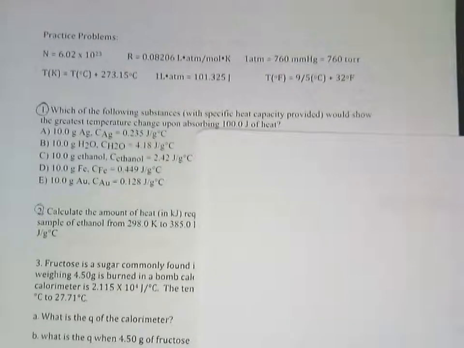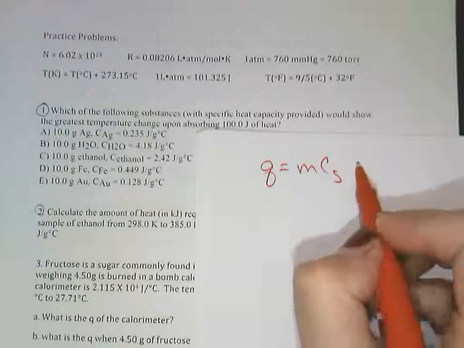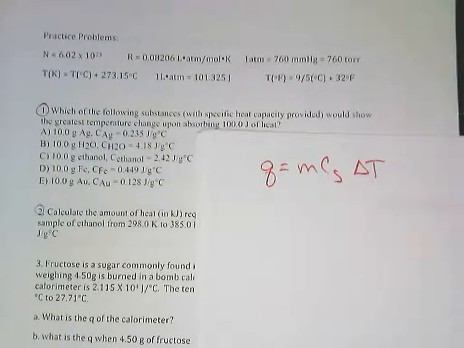All right, so the question is, if I have given you specific heat, what is the equation you need to use? Right, so the word specific heat in the word problem should tell you, oh, this is the equation. So, which of these variables am I looking for in this question? I'm looking for the delta T.